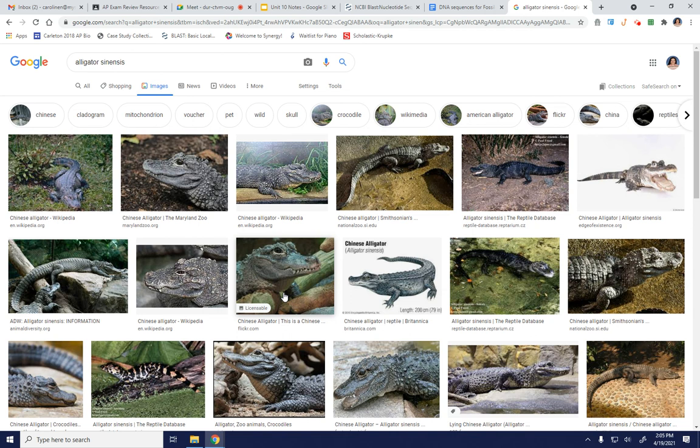There can be a lot of places that scientific names come from. That one sounds like it's referring, sinensis sounds like sinuses to me, and this is just me guessing. I don't know. But my guess is if you look at an alligator skull, there are probably particularly large or distinctive sinuses, so they named it after that. Sometimes they're named after the location where they're first discovered.